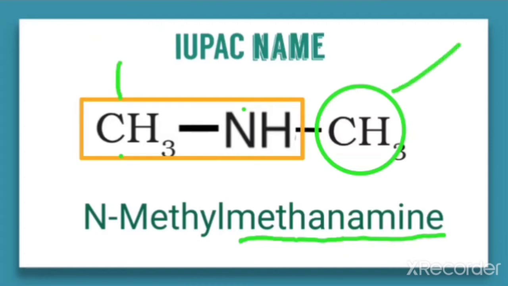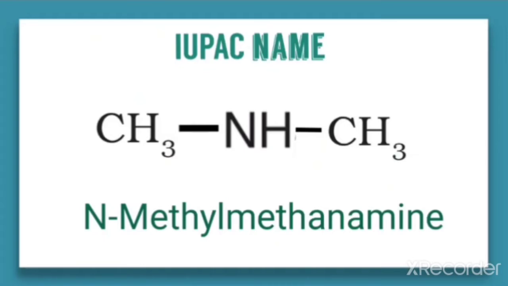Now how to name the substituent? Here which one is a substituent? Methyl group is a substituent, and which one is attached to the nitrogen? You can see here this group is actually attached to the nitrogen. So we have to write N-methyl. What it shows is the position of the substituent methyl, that it is attached to nitrogen, therefore we have to name it as N-methyl, then that is a substituent, and the other one is methanamine, that is representing the word root with primary suffix ane and the secondary suffix amine. So the name of this compound is N-methyl methanamine.